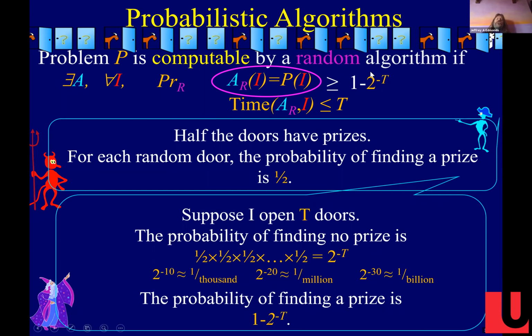No. The 2 doesn't have to do with dice. The 2 has to do with the fact that I promised there were prizes behind half the doors. I didn't actually tell you that R was coin flips. R is just any source of randomness. So in this game, what randomness we really want is a dice that has n sides, so we can randomly choose a number between 1 and n, because that helps us choose a random door.